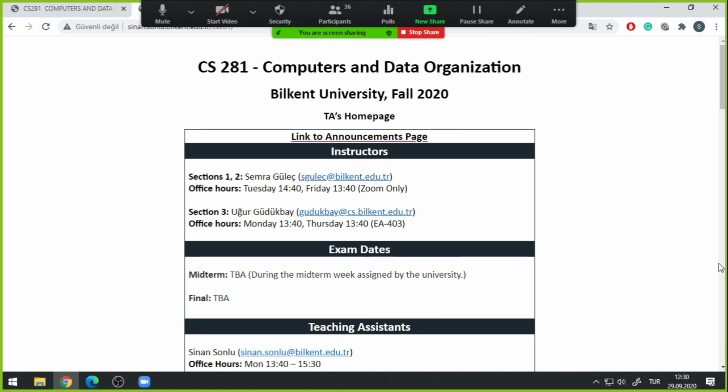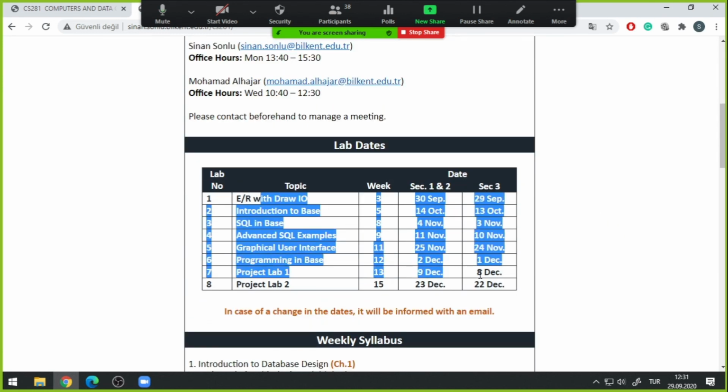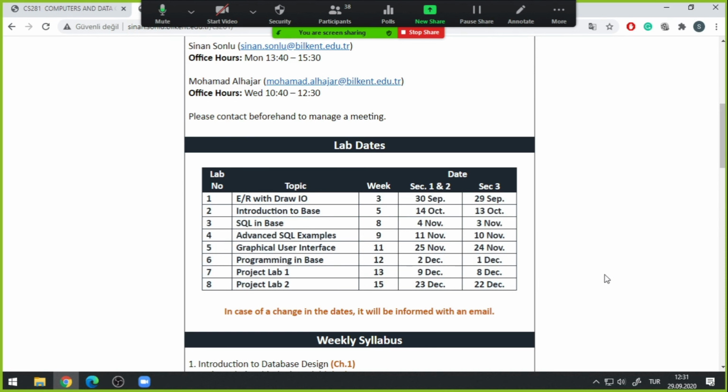Okay, so this is section 3 and we are going to be together during the labs, and we don't actually have a lab in each week, and the tentative schedule is on the TA's website if you need to look around. But at the beginning of each week, if there is a lab, I will also send an email and also send the documentation, etc. if we have a handout or some example files, etc.